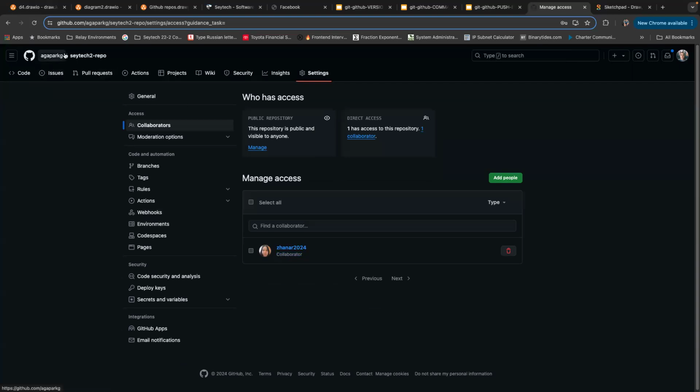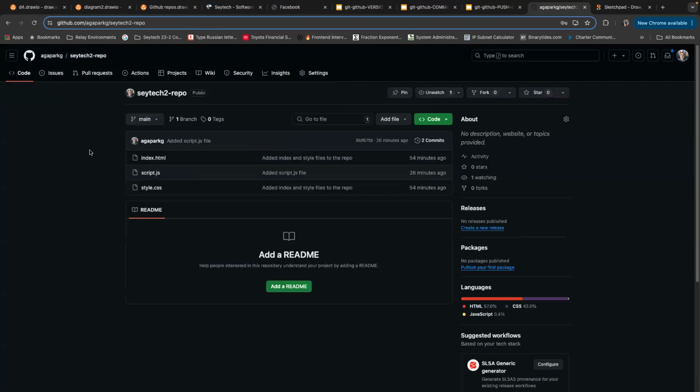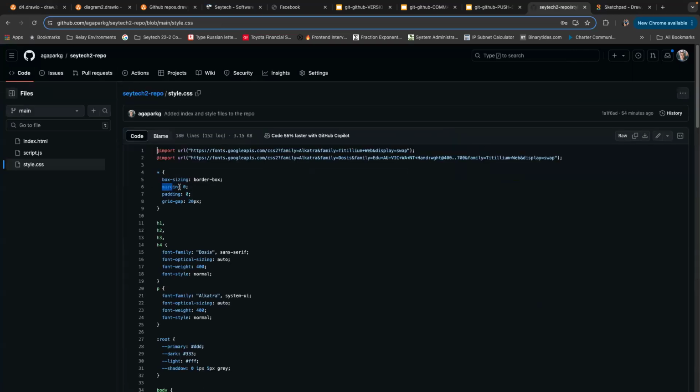Janar, now let's see if you can push that change you made locally to style.css. In style.css, you changed margin to 10 pixel. Yes. So instead of repeating, I just try git push again, right? That is correct, yes. The only command you run is git push. Okay.